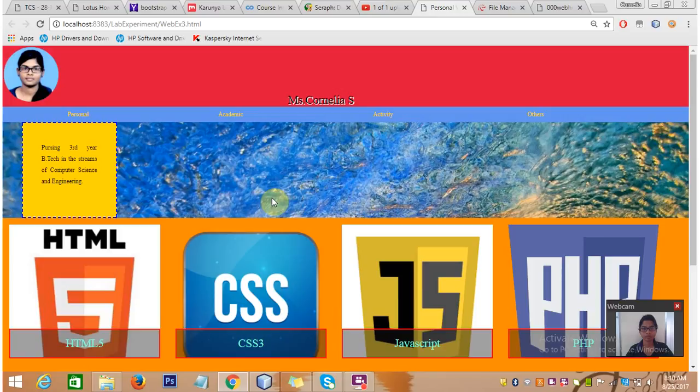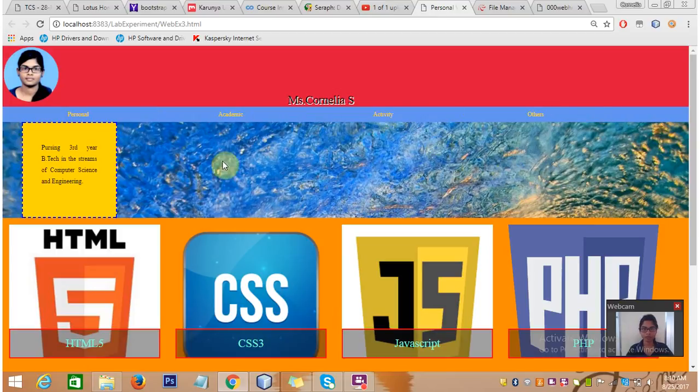This is my web page. It's similar to the second one, but here we use style. We don't use style in the second experiment. So this is the first row, or the header, where I have my picture and my name with a text shadow and a background color, and a navigation bar. When I place the cursor over it, the pointer changes and you can see the hover, the color also changes.